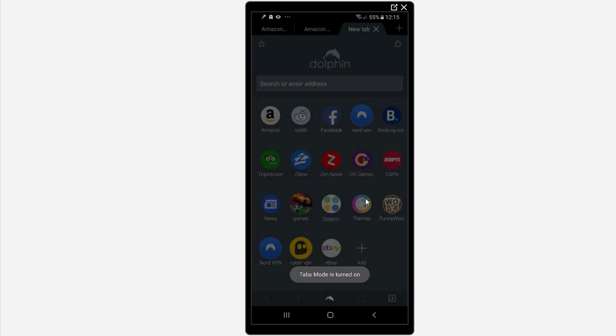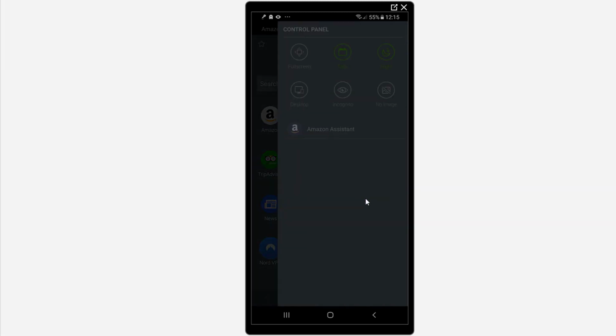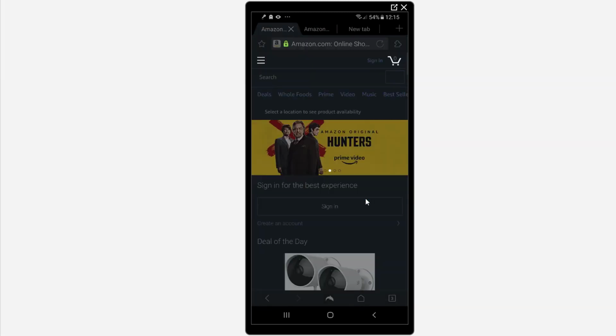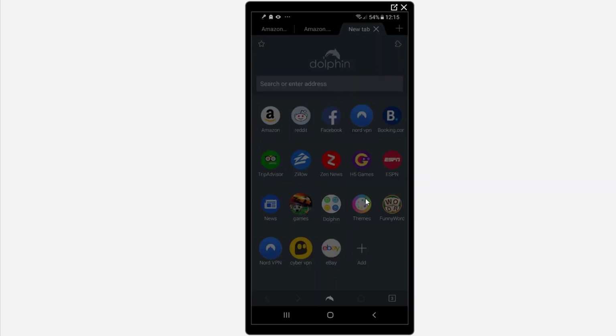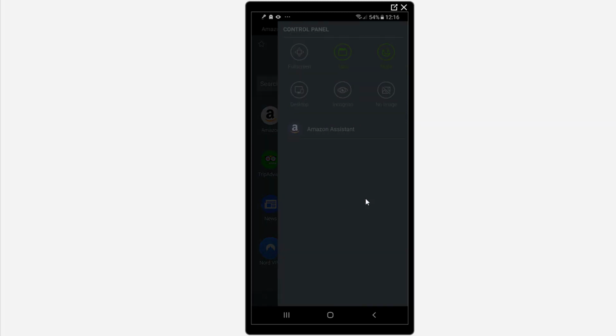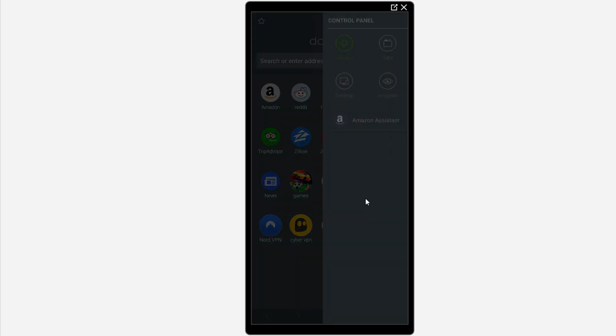Oh, and another thing that's kind of neat is that you can enable your tab mode here. So you can actually see your tabs almost like the old style of Chrome, but in a way that works with your mobile device here. So I can just add all these tabs here like this, and I can navigate left and right to move those around, and I can turn that on or off. I can put this into full screen mode, or I can go out of full screen mode.